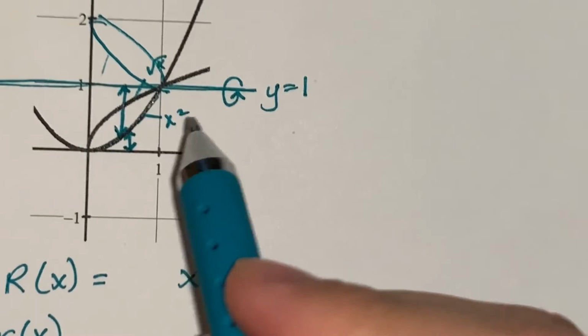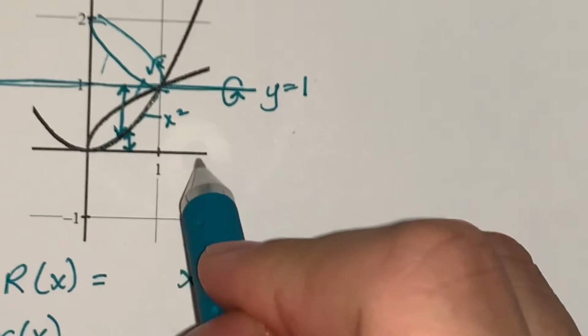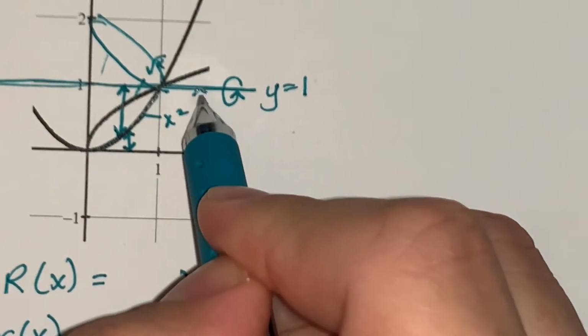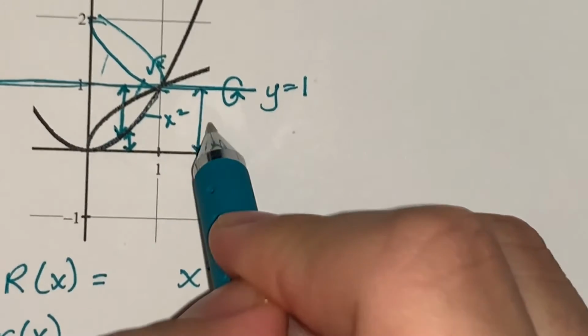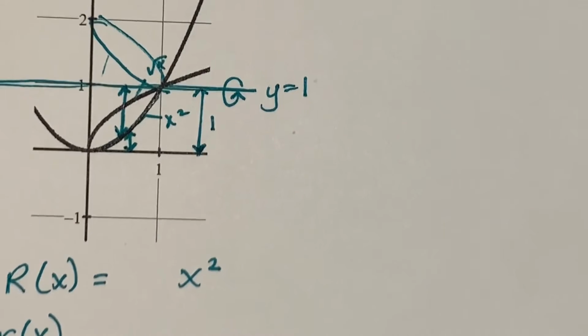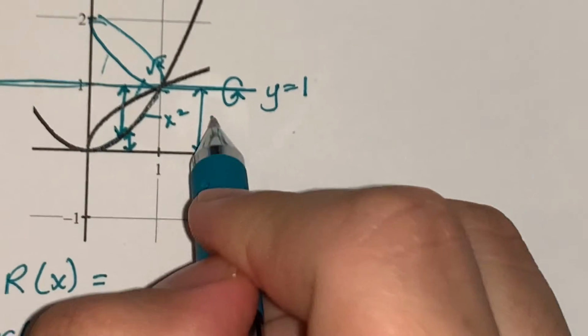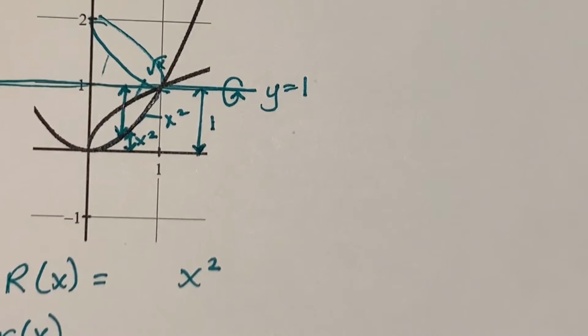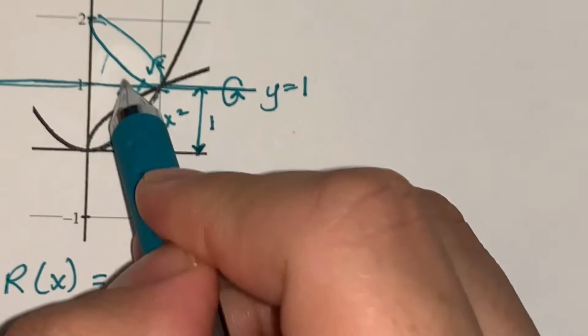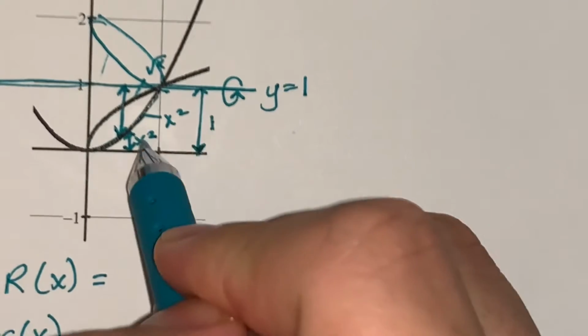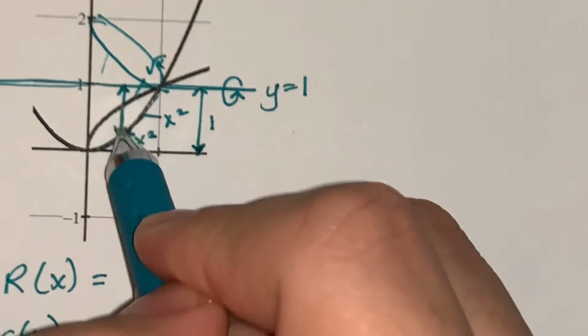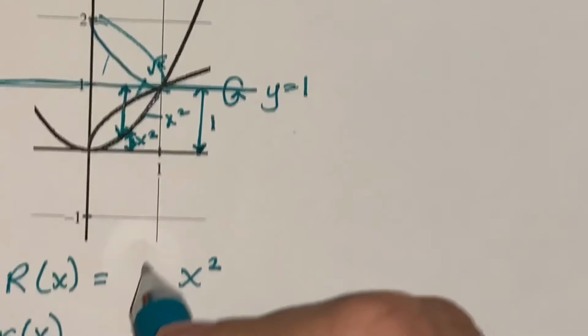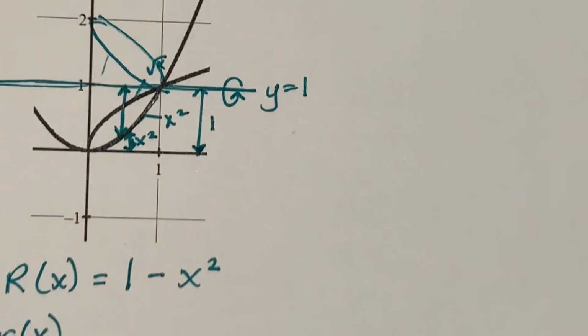So really, you know that the entire distance from here to that axis of revolution is 1, right? So we know that this is 1. This little distance is represented by x squared. So if I want to know what the other part of the distance is, I have to get 1 minus that little portion, and that gives me the radius that I'm interested in. So it's 1 minus x squared as my outer radius.